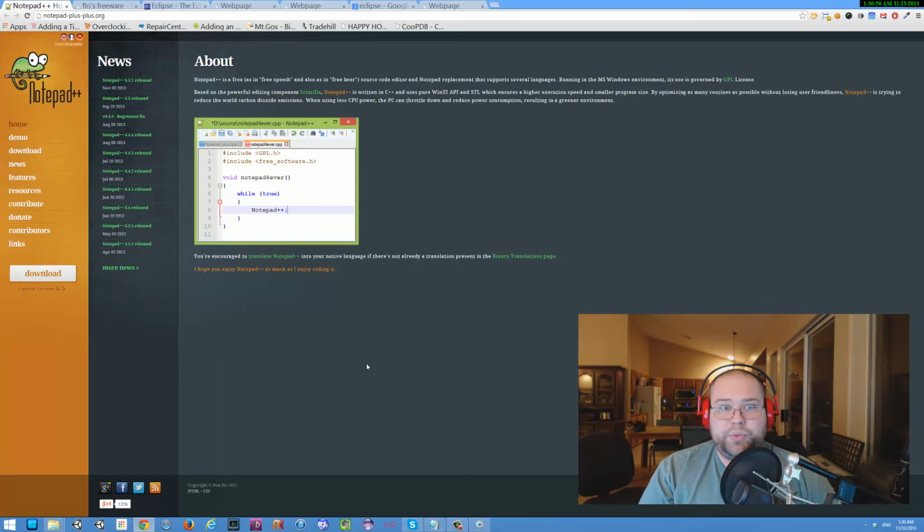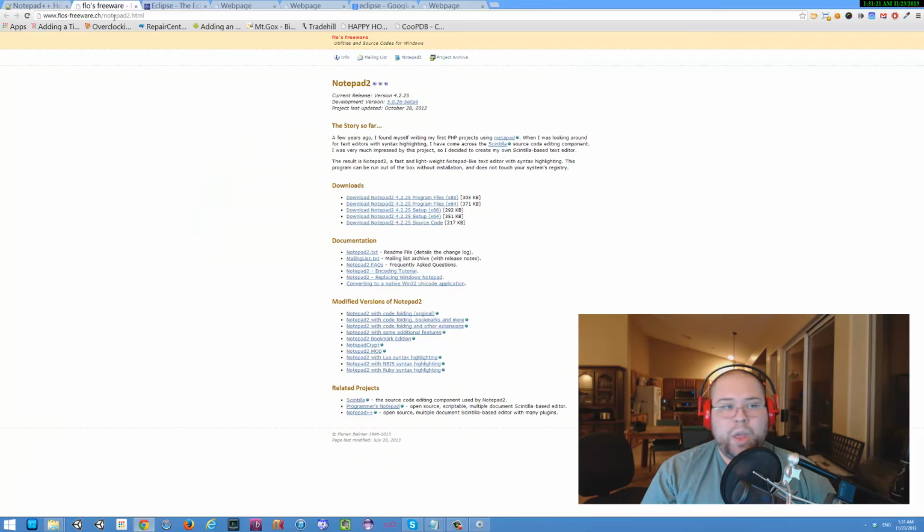And Notepad++ is great because it keeps things simple. It's not an IDE. It is simply a text editor with syntax highlighting and a few other fancy features. It's really nice because you don't have to worry about too much. It does have support for a lot of languages. I myself used it, like I said, for quite some time with a Borland C++ compiler and Notepad++. I was developing C++ programs, including my first video game, for free.